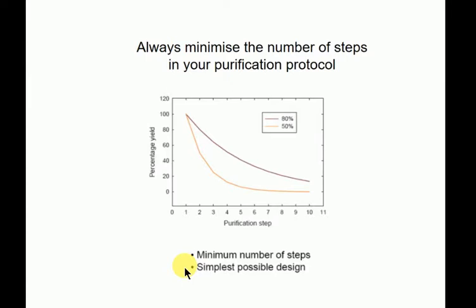And 80% is a ridiculous overestimate of how good you will be. 50% might even be a ridiculous overestimate. If you lose 50% each time, it's like a half-life. By the time you've done 5 steps, you've essentially got nothing left. So you do have to keep that in consideration when you talk about the number of steps and the time it takes you to do this.